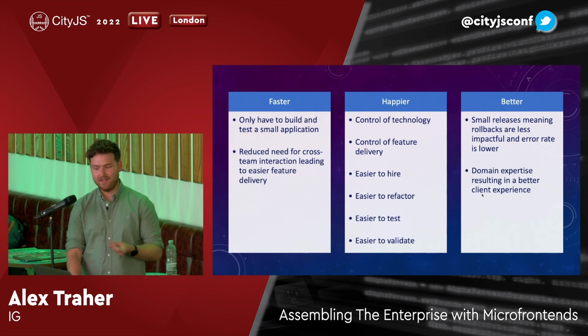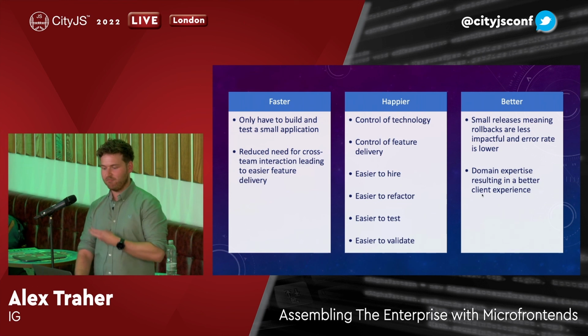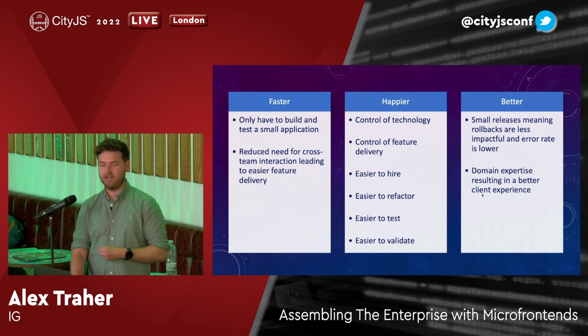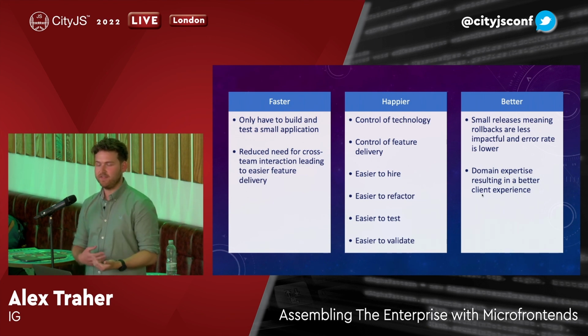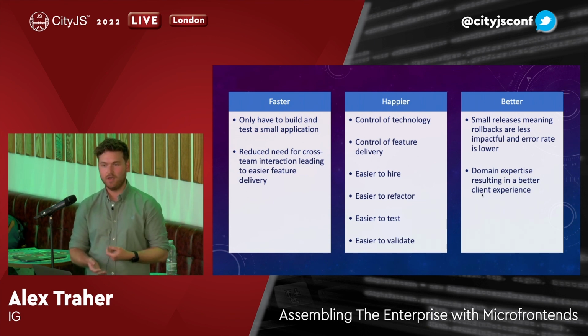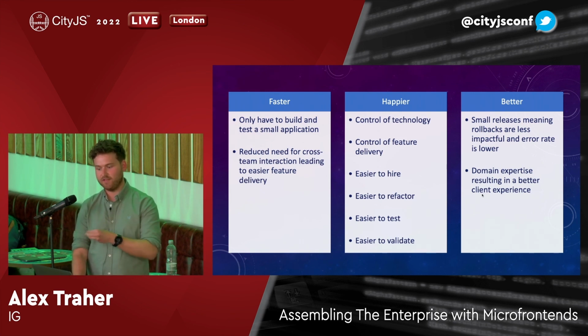And finally, better. Smaller, more regular releases mean rollbacks are less impactful and error rate is lower. And by having teams working on a particular area, they start to develop really strong domain expertise and understand what the clients want, which means when they're delivering features, they can deliver them much closer and much more suited to the client experience. So we've certainly found micro front ends brilliant.